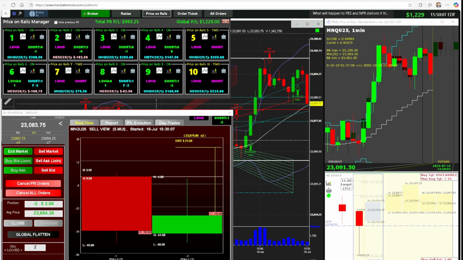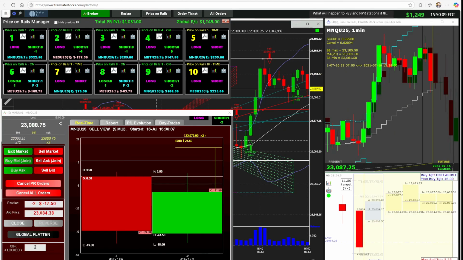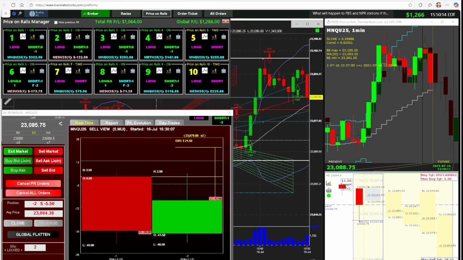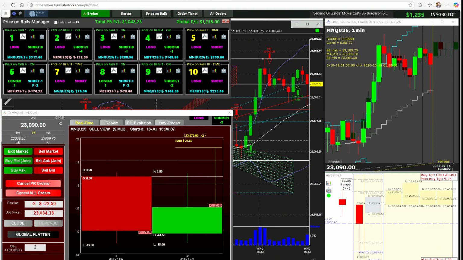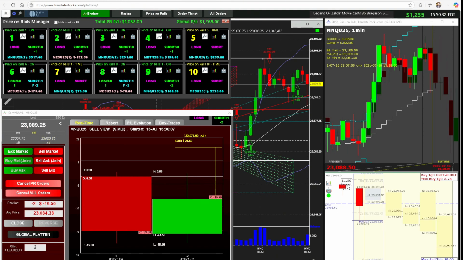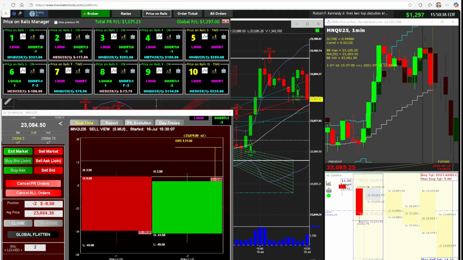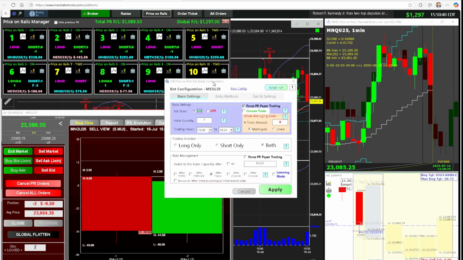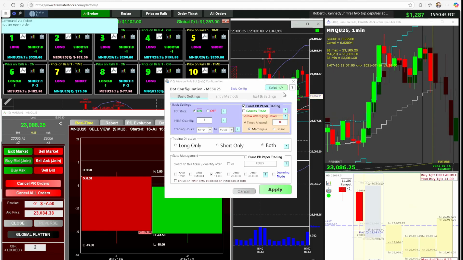So, the Bitcoin agent just started a new trade. This MES is on the 3rd entry with the 4. The other 2 MNQs are trading with 1. These agents 6 and 8, they are reducing their losses. 7 and 9 is the agent that I'm trading right now with 2. Agents number 5 and 10 stopped for today because their trading hours limit is 3:28.